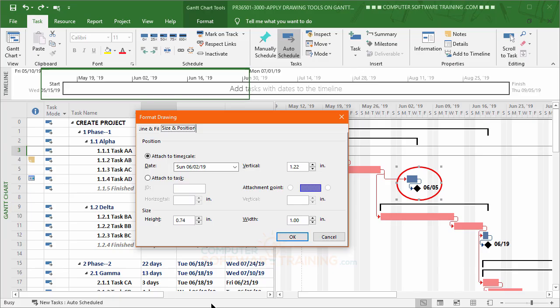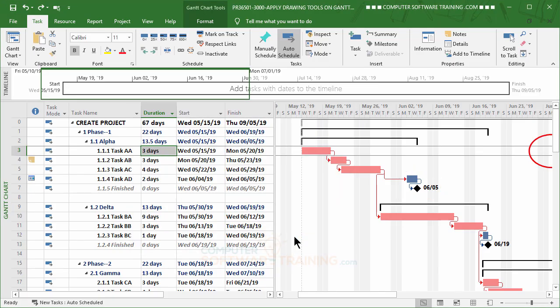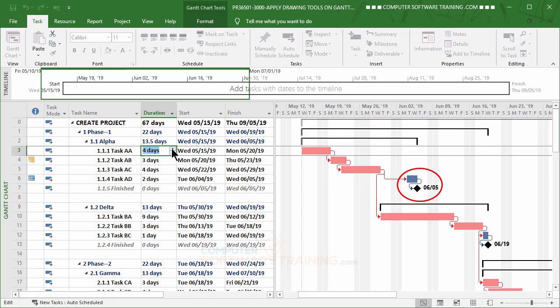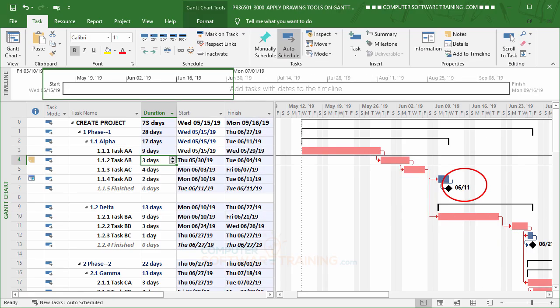So instead, what we're going to do is tell it that we want it to be attached to the task. So we click on attach to task. We hit OK, and now it'll fly off somewhere. That's OK. We're then going to move it back to where it's supposed to be, and that way it will permanently know that it needs to stay amongst what you see here. So now if I go back into here and change this to 9 days again, it goes with it, for the most part.